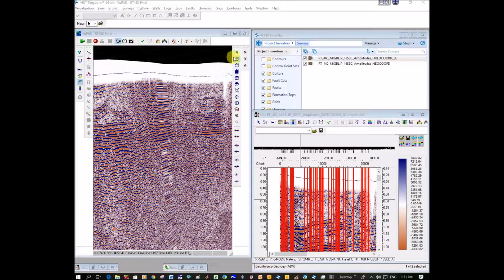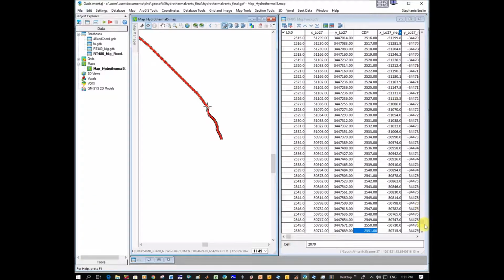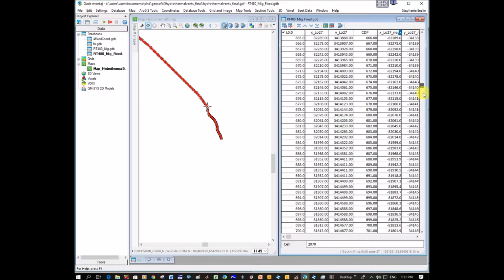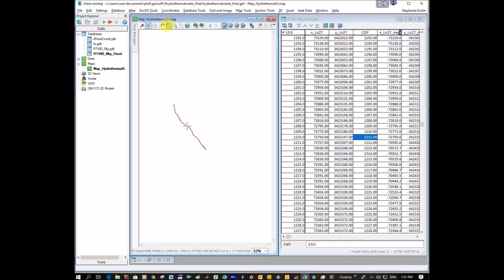So just to show you here, when we go back to this ViewPack, this is the fixed coordinates. So it's cross line 1, 2, 1, 1. Just wanted to show you where exactly that was and what the problem is. And let's see where that is on the map. And you can see there's quite a big gap here. It was one of the ones where it was a long stretch and then I was lazy and I left the gap open. And so you can see, it's my fault. So this is a gap of about 200 meters, so it's not short.